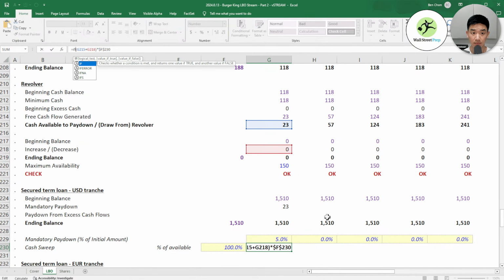So if that figure times the percentage is greater than the mandatory debt figure, then give me that. If not, give me 0.